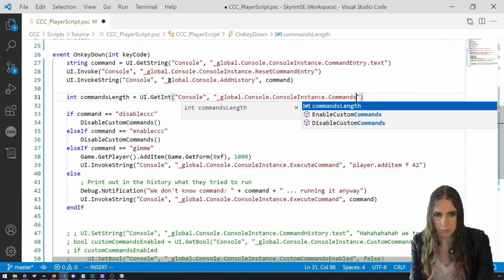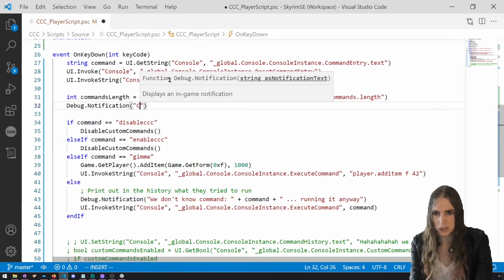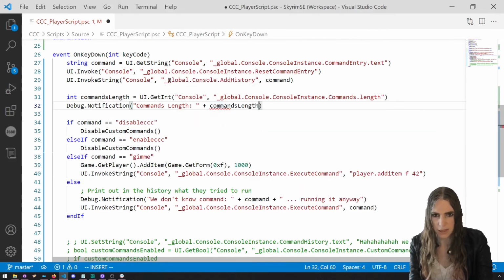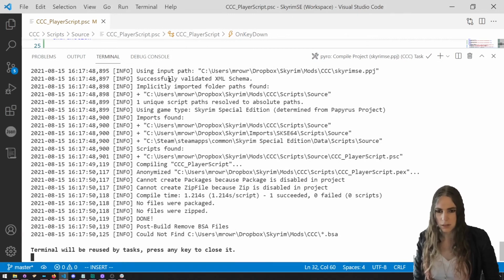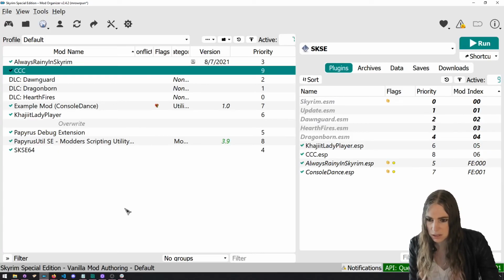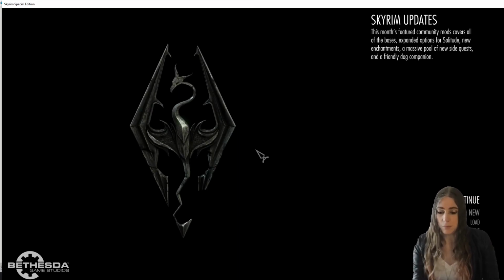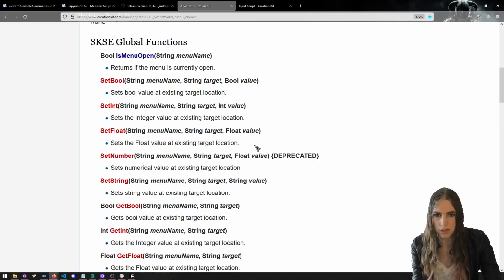Console instance.commands.length. And then let's just do debug notification commands length. And I think I saw a way to push onto it, I think just using regular array syntax, or it was something wacky. I've got access to a script that does it, because we looped over an array in our custom console commands. I'll actually pull up that code real quick so we've got it to reference.